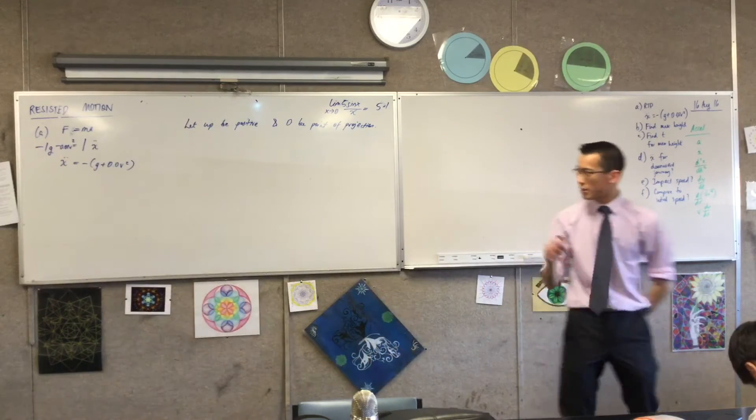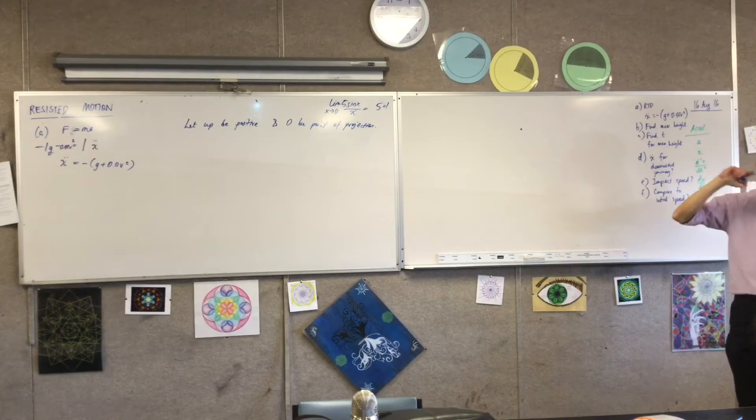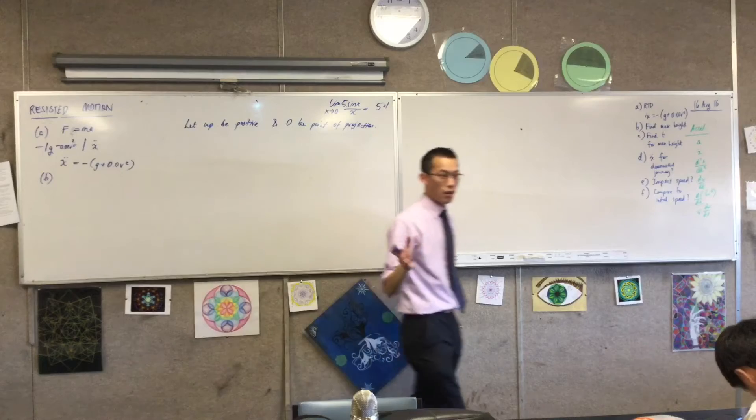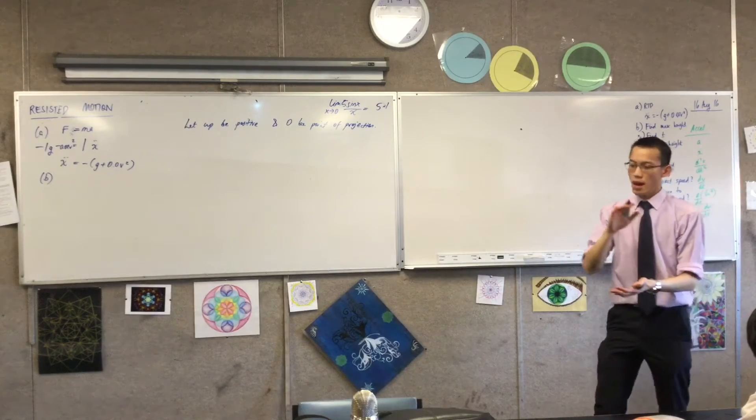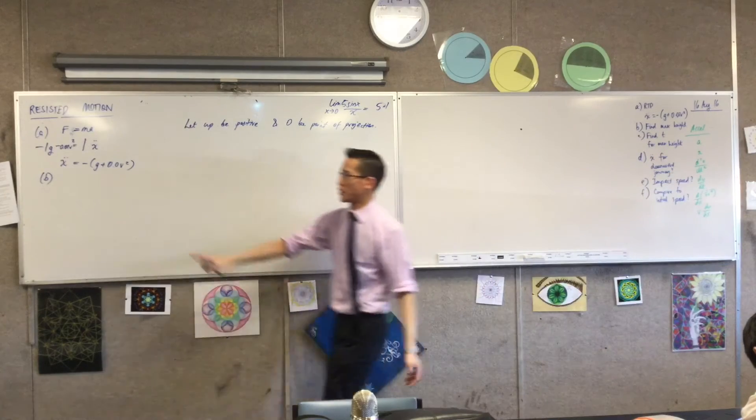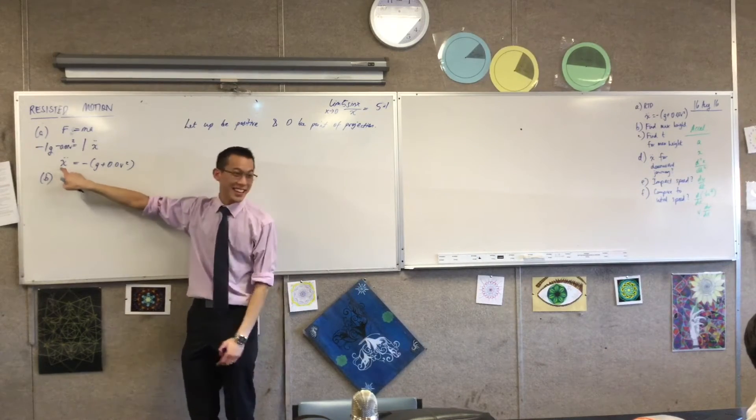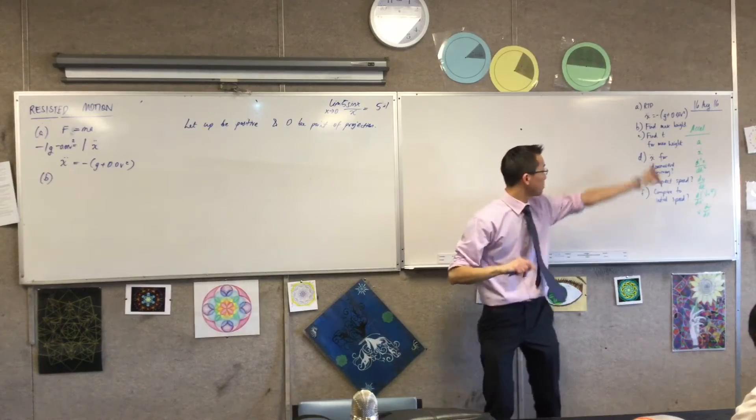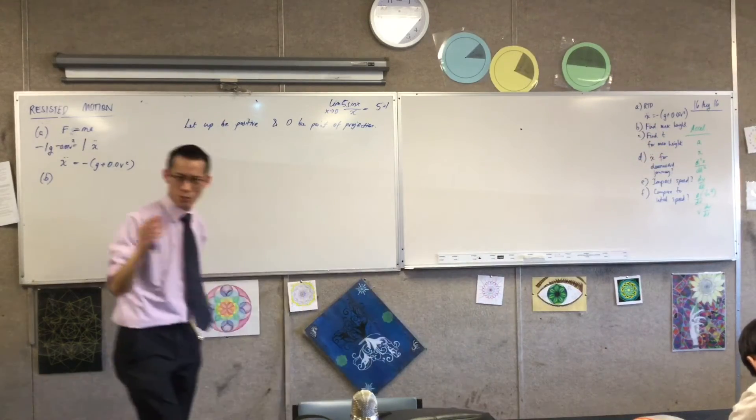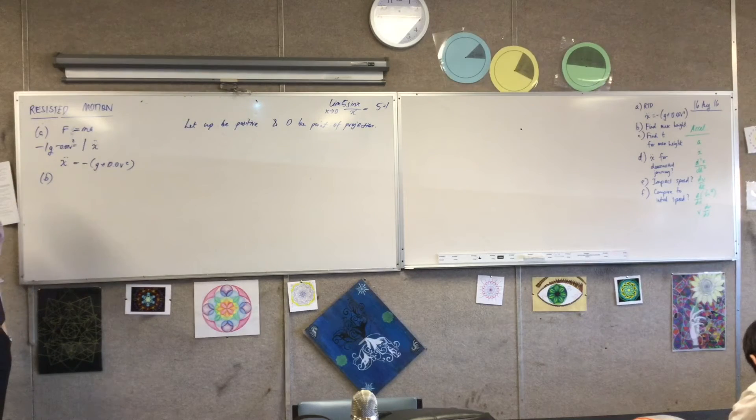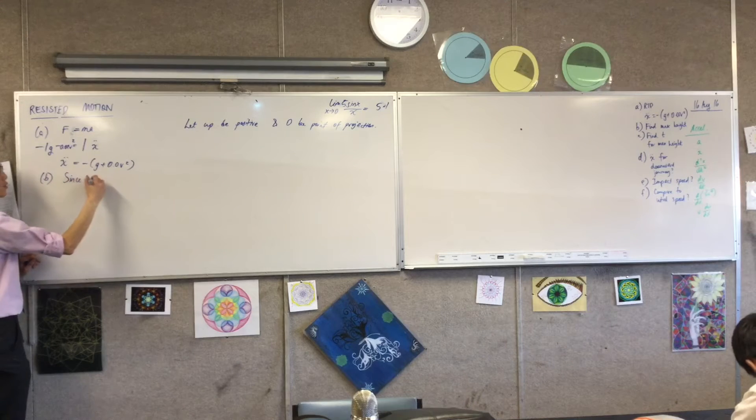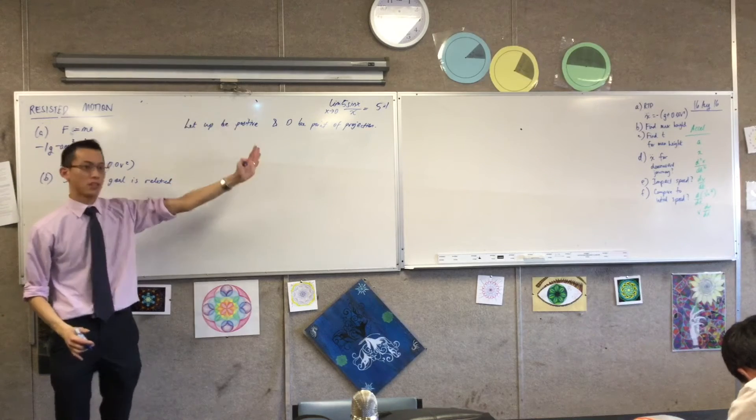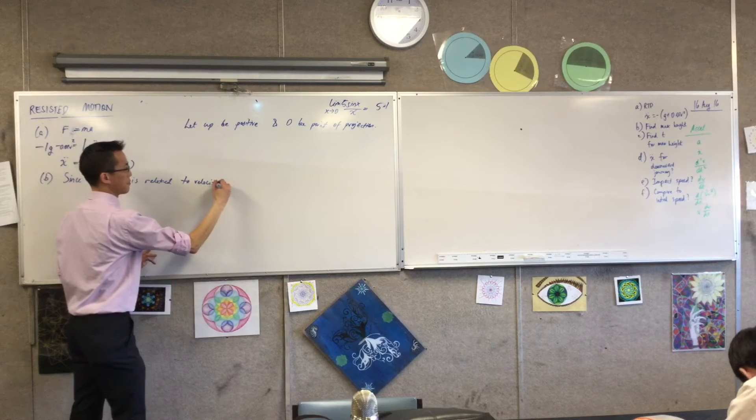Part B. Find the maximum height. So when you have a look at this, how am I going to get from here to maximum height? There's lots of different ways I can go about this. The way I'm thinking about it is I, again, have to choose a form for acceleration. This one's useless to me. It's nice and concise, but it doesn't give me a future direction. So I need to choose one of these that will get me to the maximum height. So which do you think? We've said maximum height is going to be when? When velocity is 0.